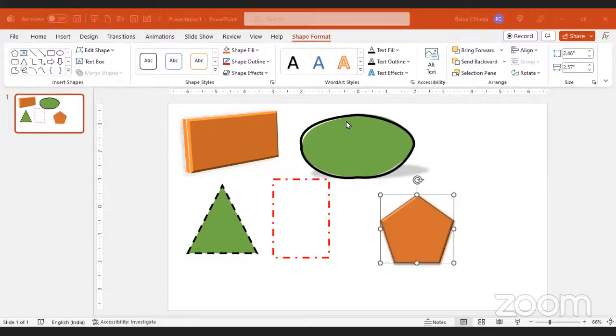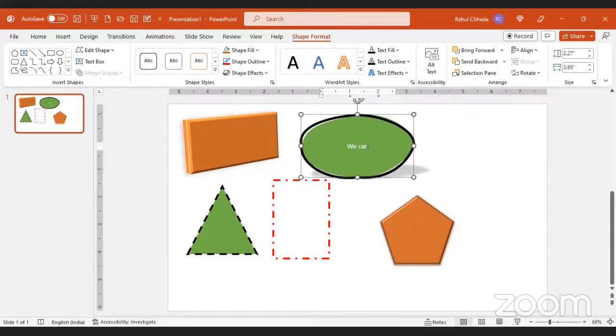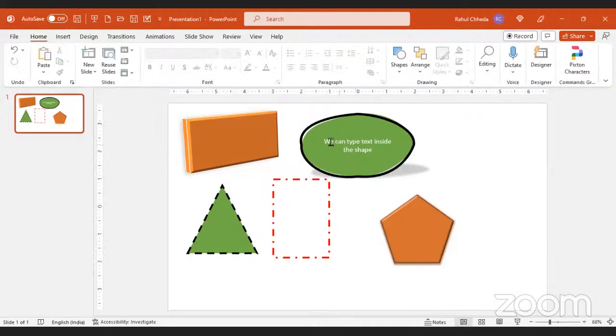Also, in the shapes which you have, if you want to add any text, you can just select the shape and type directly. We can type text inside the shape.